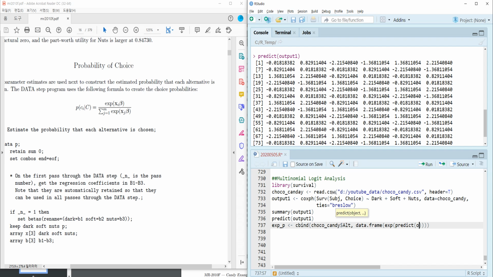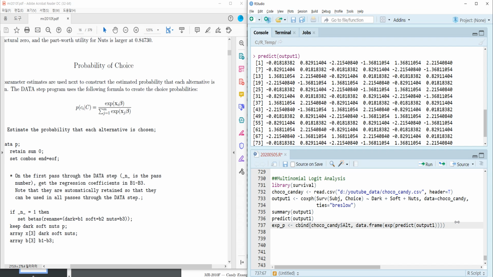And need to convert the predicted value as data frame. Predict output 1. Okay. As you can see, one respondent has 8 predicted values, and the next 8 data are the same as the first 8 predicted values, right?